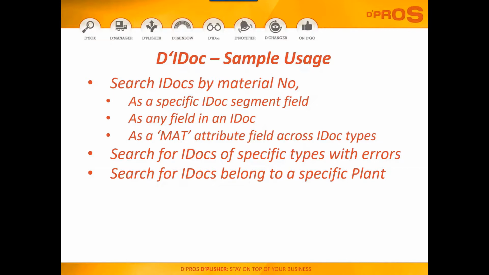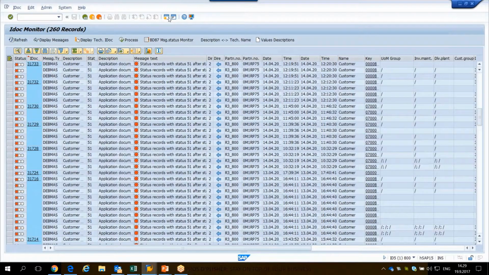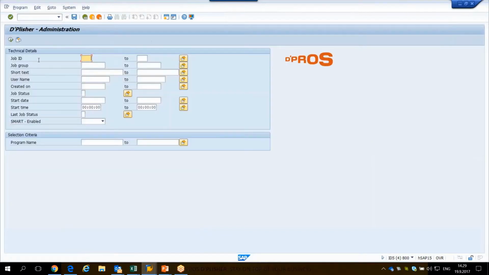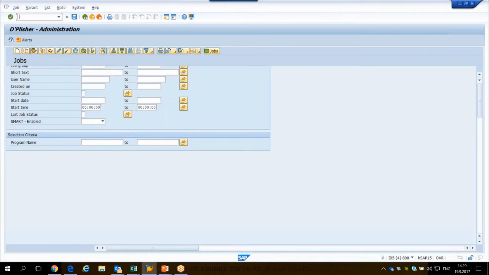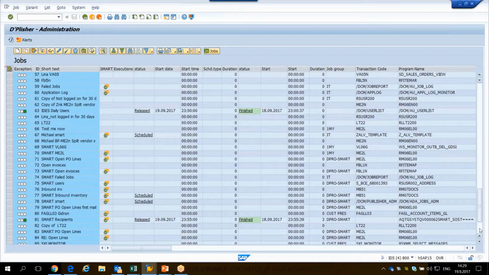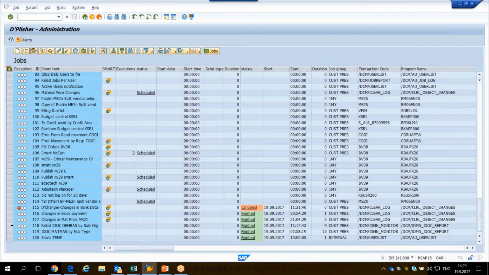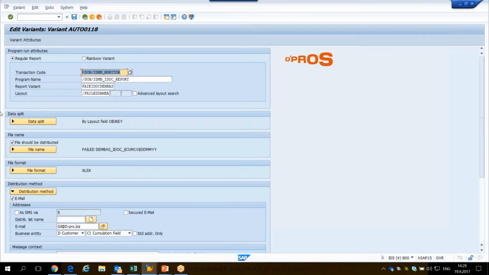And if you want to look at how the product materializes, I will log on to the product Publisher, and Publisher has publications. Usually this is the very first product a customer encounters. So I will go down to a sample we made in the system: failed IDoc. We configured in the system that Publisher will look at the IDoc product with a specific report variant and a specific display layout. As soon as data is created, I can go back to the system and show you what Publisher is going to look for.